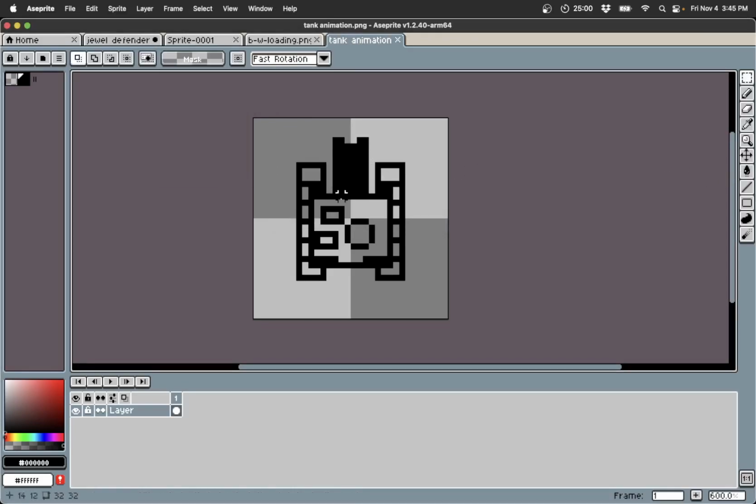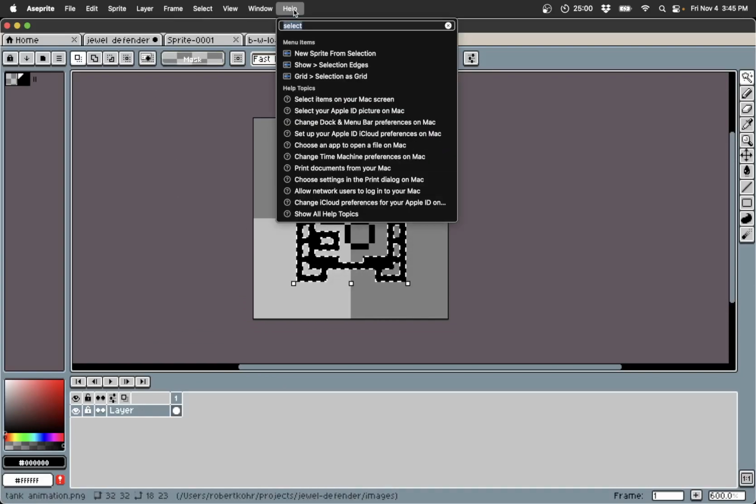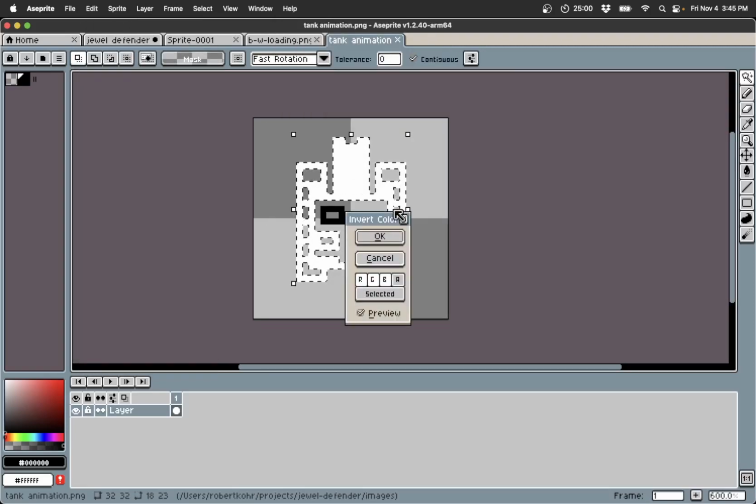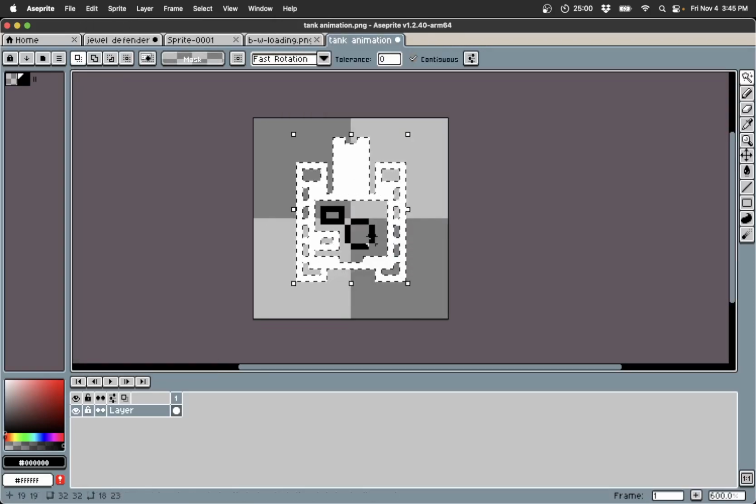So to select this, we want to use our magic wand, select it, and then we're going to invert. Okay.